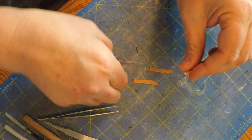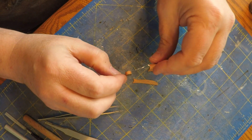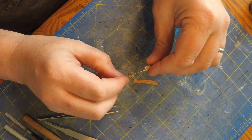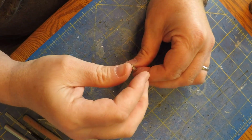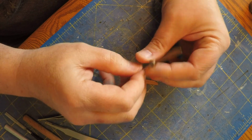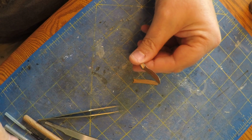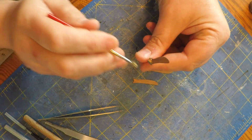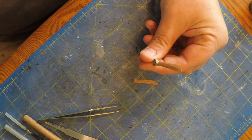So I put a little glue on the piece of wire and a little glue at the base, and I can see on that hub the angle at which it has to come together. So I just slide it in, and it grabs a little bit. You can see I twist it and turn it, and then snug it up against the hub. A little glue squishes out, but I use just an old paintbrush and kind of remove that.